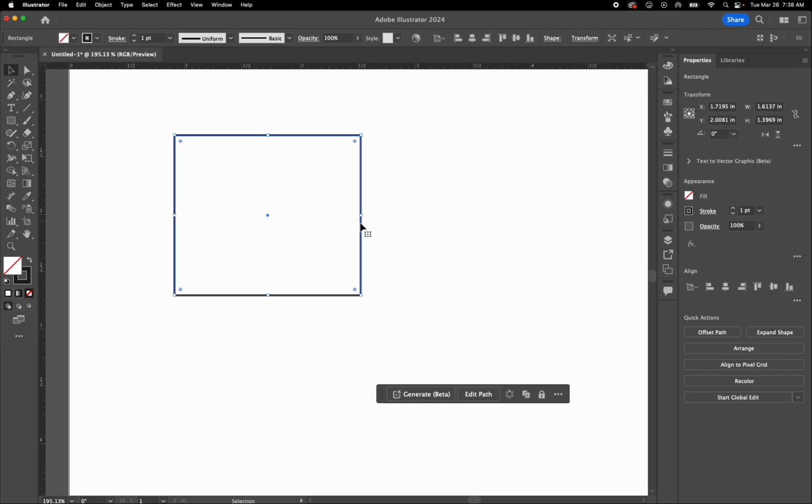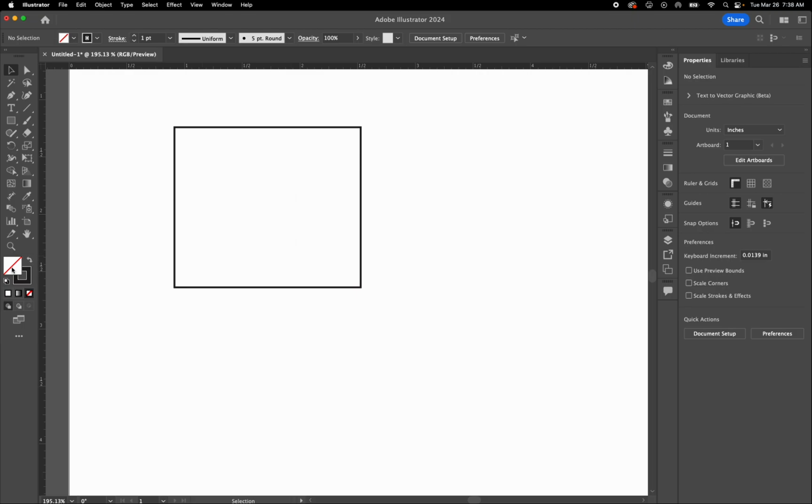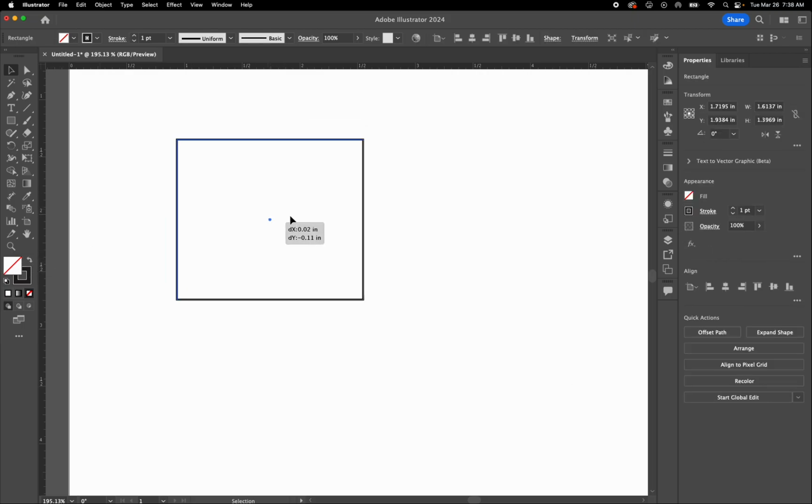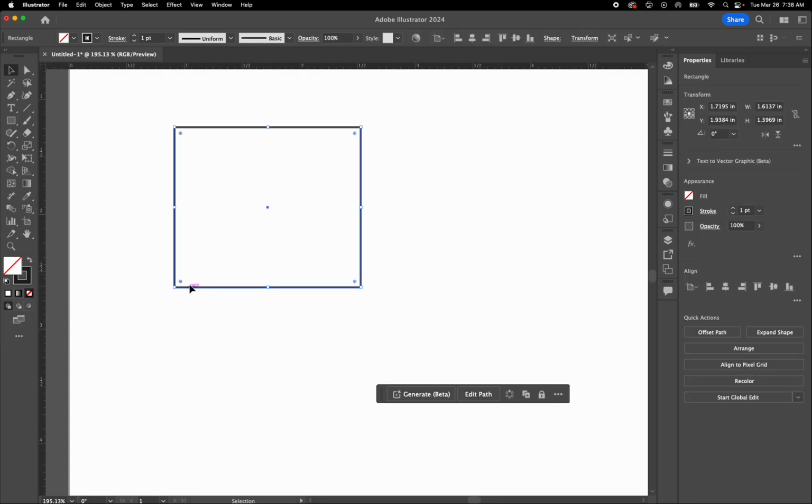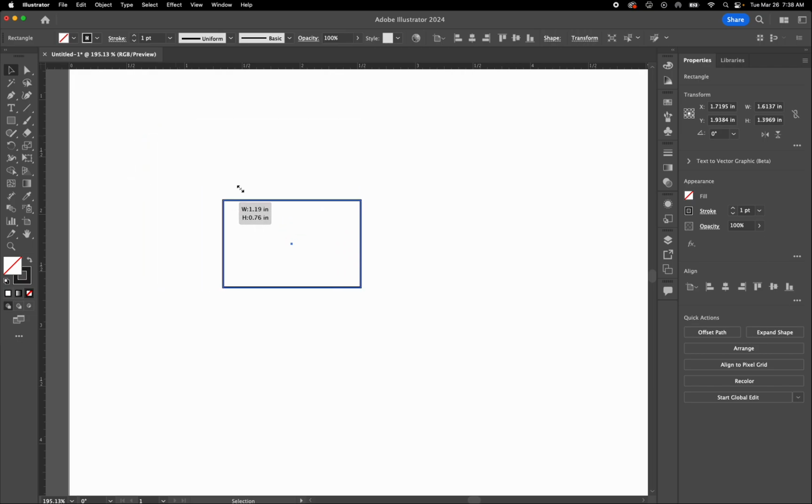My selection tool allows me now to move this box around. You'll notice that if I click in the middle now, because it's transparent, I can't really select it unless I select this little middle button right here. When you click on the object to select it, you get anchor points, which you can then modify so you can change your scale.